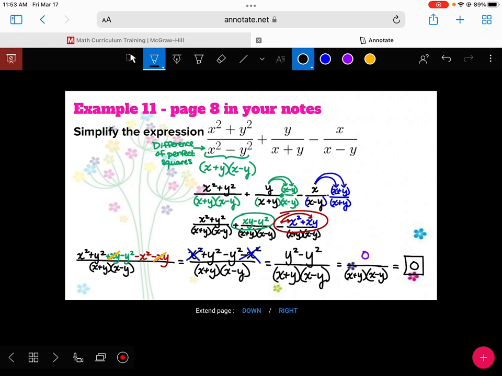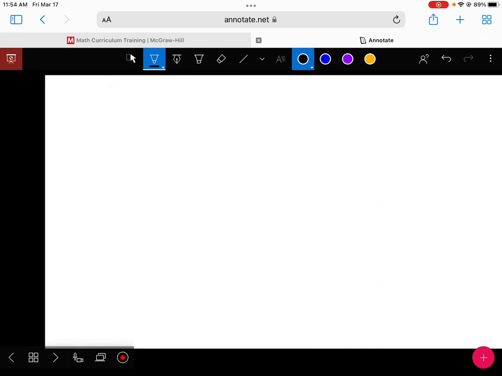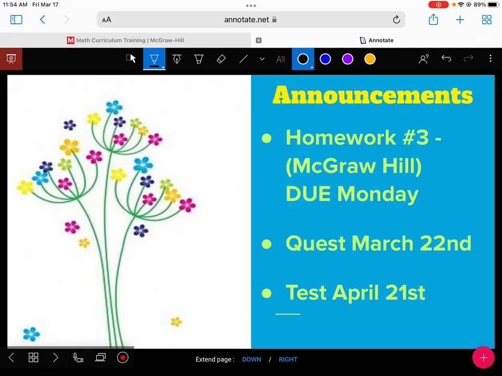When is your quest? Next Wednesday. What's due between now and then? Bell work and homework 3. Homework 3 is due on Monday. I'm going to go ahead and get this into your hands. This is the review for the quest next week. So this way you'll have it over the weekend. You want to focus on getting the homework done, but definitely make sure that you are preparing for the quest on Wednesday. It's the length of a quiz, but it's going to go in the test category. It's worth half of a test.